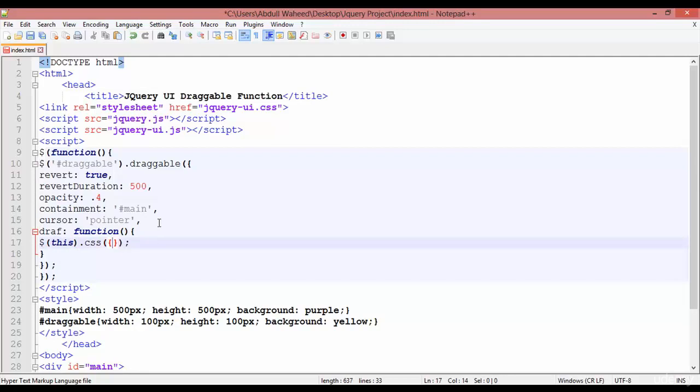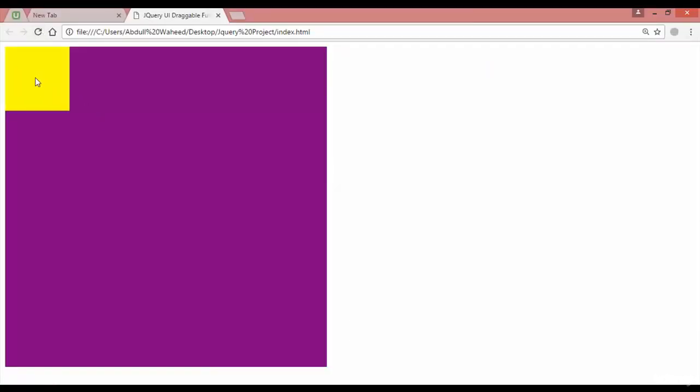So what can we do? We can change the background color. We use single quotation, colon, another single quotation when giving property and value. So you give the property here, background, for example from yellow to white. You can just say white. Now you can save and come here, refresh. Now just move this.